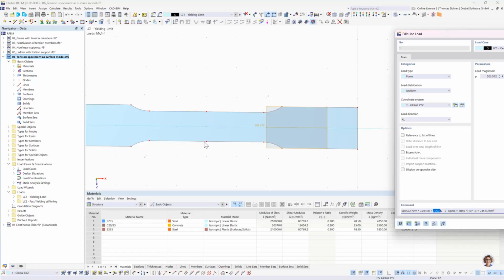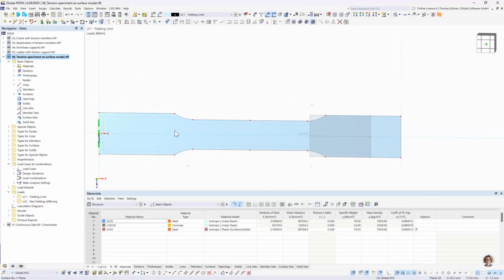This height here is 10 millimeters. So if we take this force and divide it by the cross-sectional area in this region, we will get to our, what a surprise, yielding limit. Well, this was completely planned. I just did the calculation the other way around to get to this force. And this way we will simulate what happens if we go into yielding with this tension specimen.